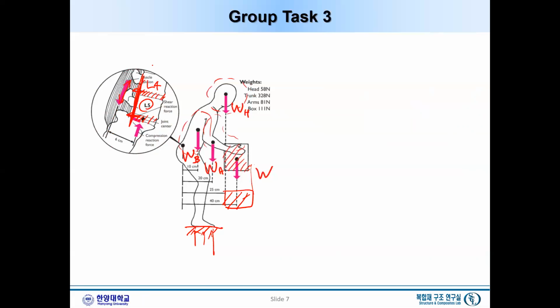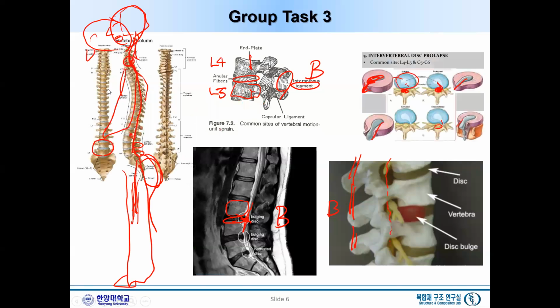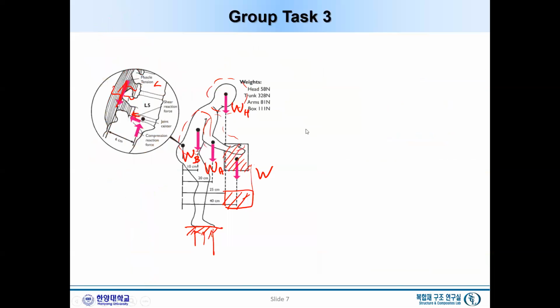The problem we want to solve is how much tension we have in this ligament. This tension is very important. Even without any disc herniation, this ligament can sometimes be damaged. As you can see here, the nervous system and the ligament can be damaged, and you feel really, really bad pain. And herniation is how all the pain comes from.